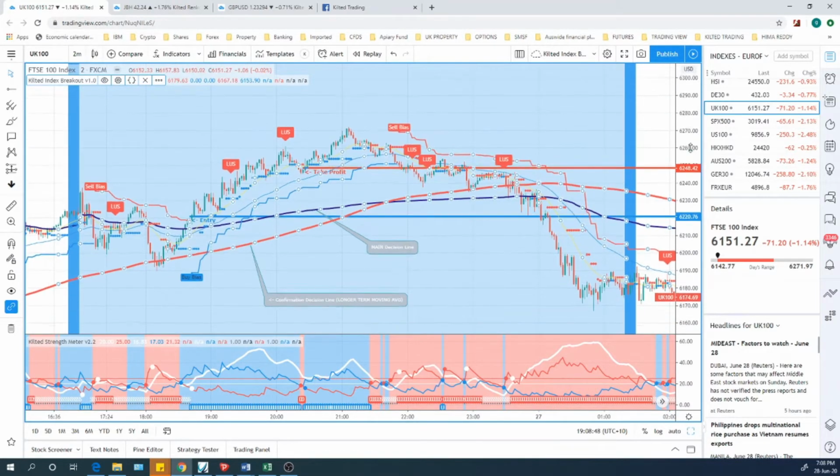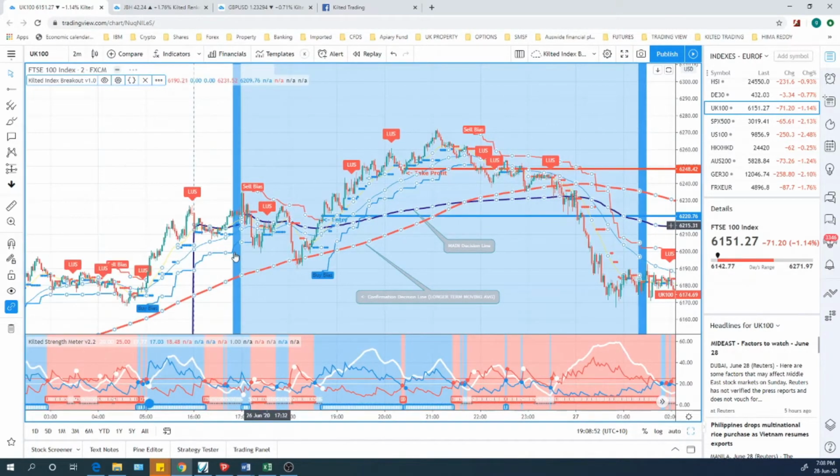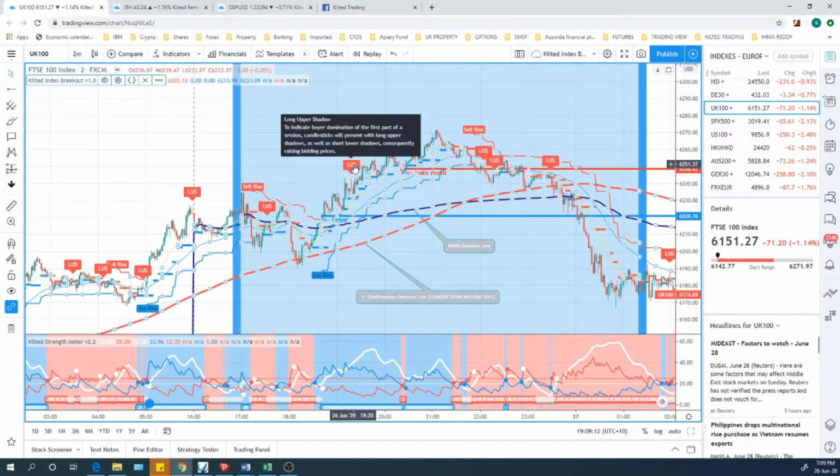We're keeping it super simple on this one, guys. We've coded in, as an example, some of the bearish and bullish flags. I haven't got all the bullish ones coded yet in terms of candlestick patterns, but you can see how nice this is. If you just hover above, it's going to give you a tooltip and tell you exactly what that candlestick pattern is trying to show you.